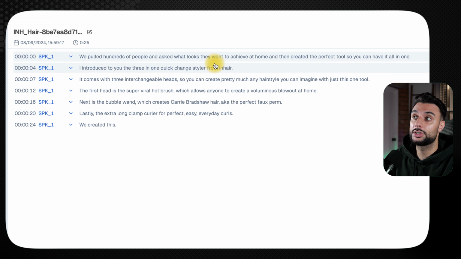I actually got some of this mixed up. So as I said, by transcribing it like this, you will not create any errors. So you know exactly what the hook was word by word. So now what we're going to want to do is highlight all of this text and copy it.